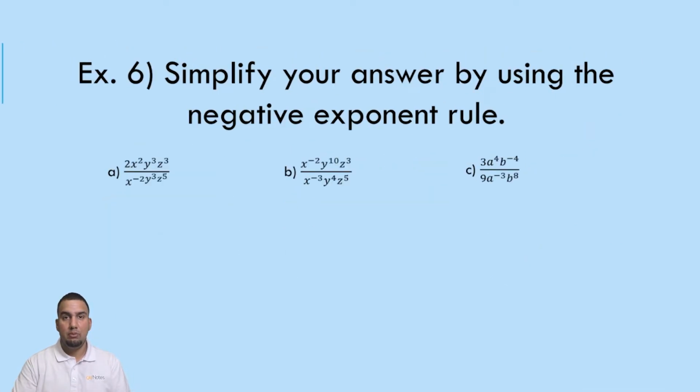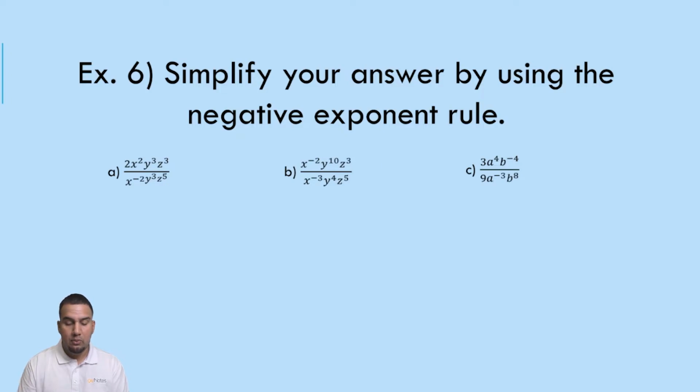So now we move on to example 6. Now example 6 is going to be us actually doing a combination of product, quotient, and the negative rule. So we're going to label it using simplifying your answer by using the negative exponent rule, but to be fair, it's a combination of all three. So this is where we're going to combine all the rules, but we said we're going to first always get rid of negative exponents. Okay, so we're going to first use that rule, and then it'll lead us to everything else. So you ready? Let's do the first example.